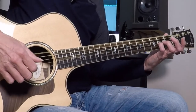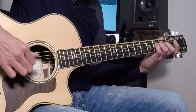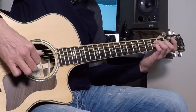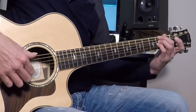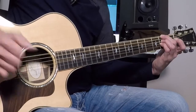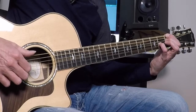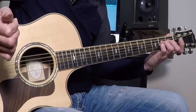And then this A is your ring finger being added like that. And now watch out for your right hand thumb, he has to go to the A string at that point. So you'll be plucking the A, D, and G strings in there, like that. Let me do that again very slowly without the rhythm, just sketching the chords so far. F sharp minor 7, F7, E7 sus, and then A. There we go. And let's get the rhythm going.